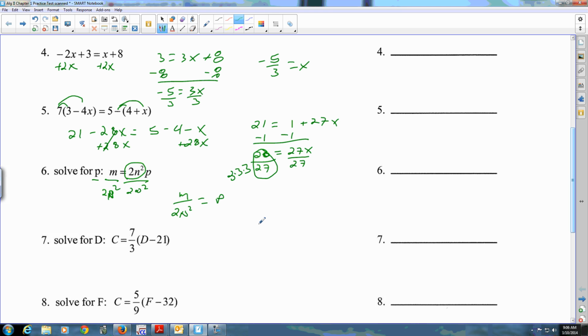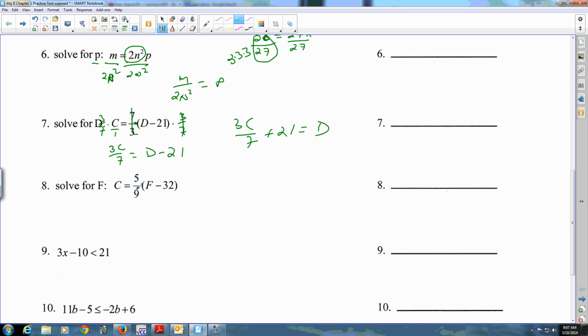Was p. Okay. Solve for d. You could distribute this in, but it's held by multiplication, so you might as well just get rid of it. So I'm going to multiply both sides by 7 thirds. Yeah, so we have 3c over 7 is equal to, because that just multiplies across. And this is gone because it canceled out with that. D minus 21. Add the 21 over. Equals D.